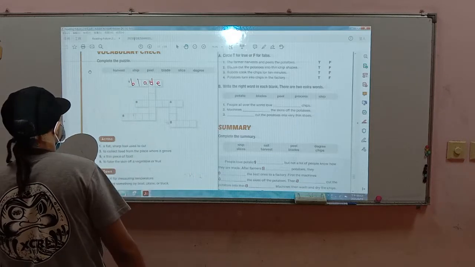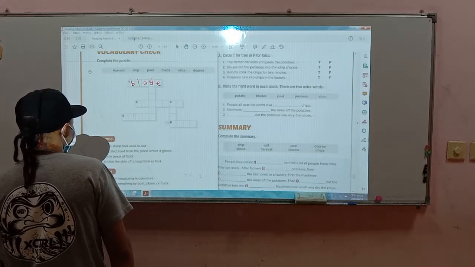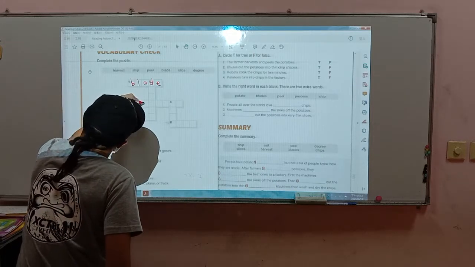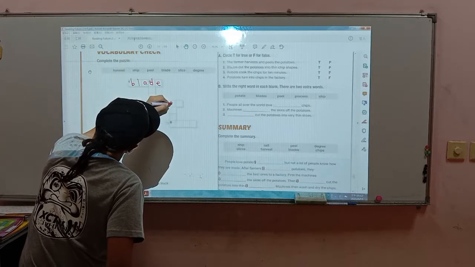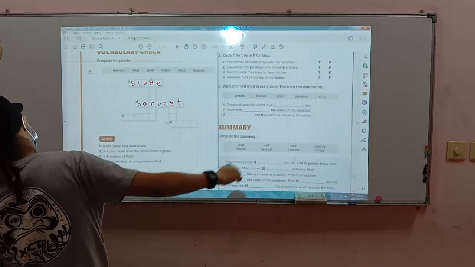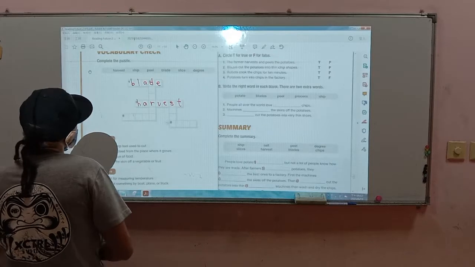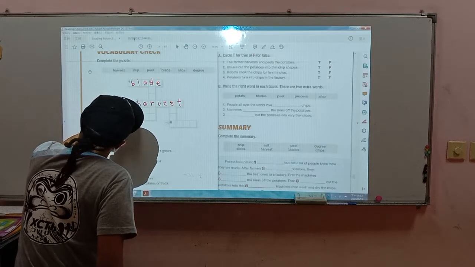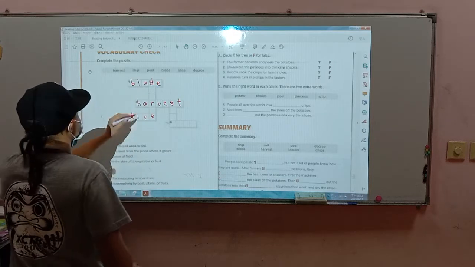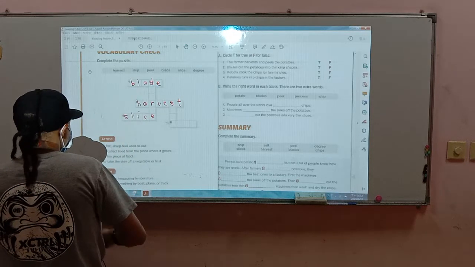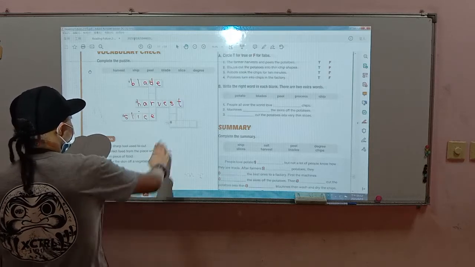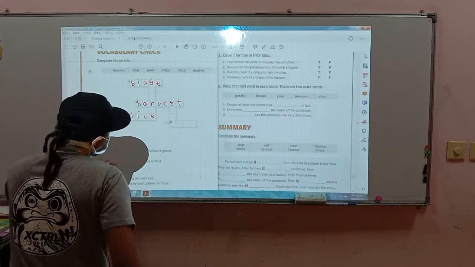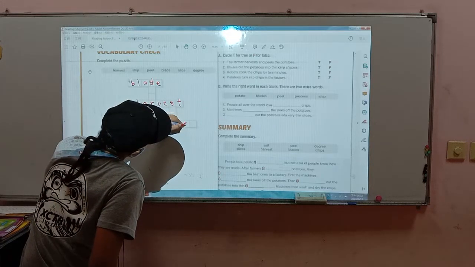Number 3, going across, to collect food from the place where it grows. So the farmers do this, they harvest. Number 5, going across, a thin piece of food is a slice. Okay? And number 6 over here, to take the skin off a vegetable or a fruit, it means to peel it.